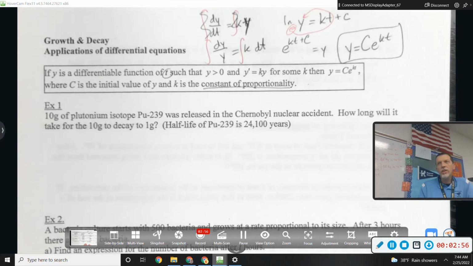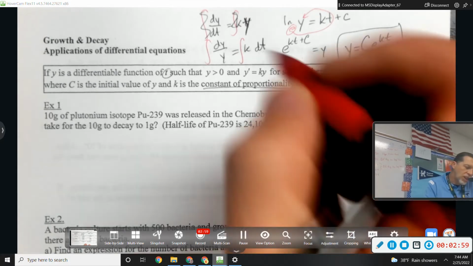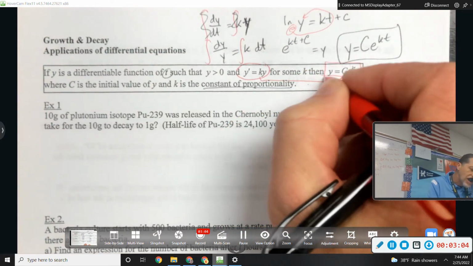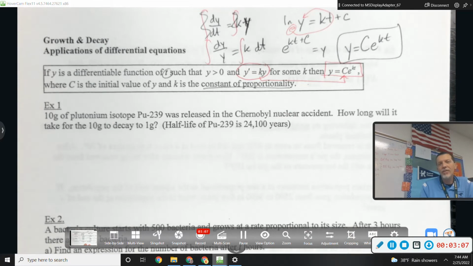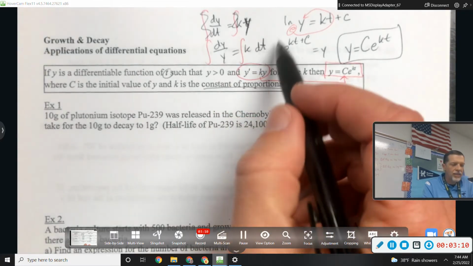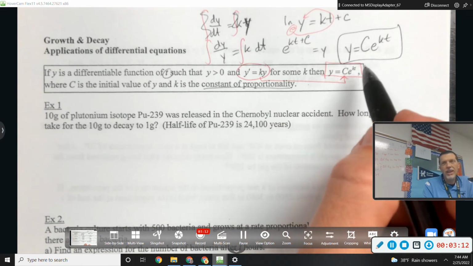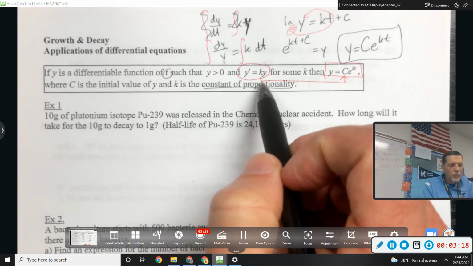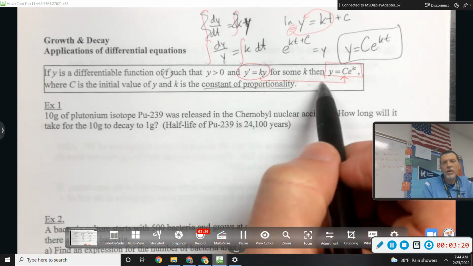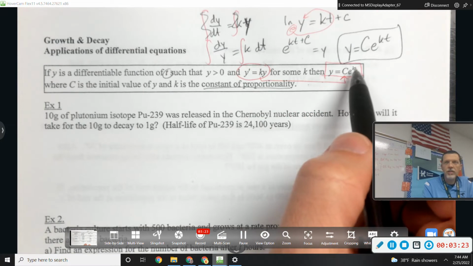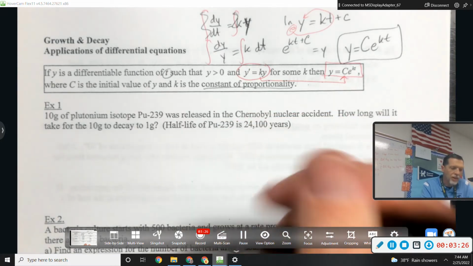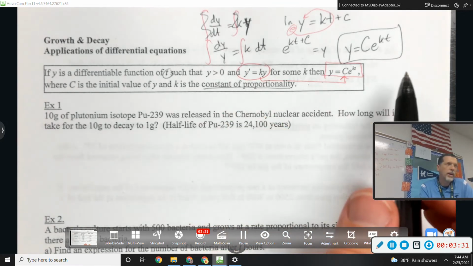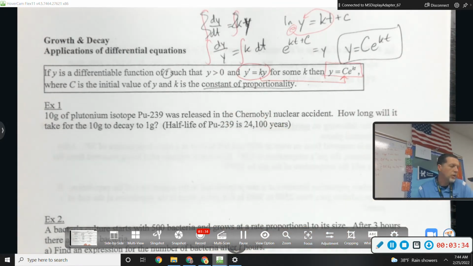So what this worksheet is sort of proposing is that when you see this, you just have it memorized that it lands at this. And I'm saying that's fine if you remember that, but if not, it doesn't take but 30 seconds to get there. And since there's a variety of problems that look like this, my thought is it's probably not best to memorize. It's probably best to set it up and do the integration, because we're going to hit some different ones that don't look like this. So I would not do the memorize way. I would do the figure it out way, because that'll serve you better for all of the problems.